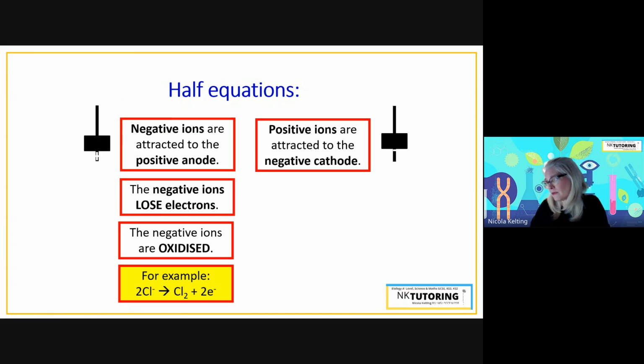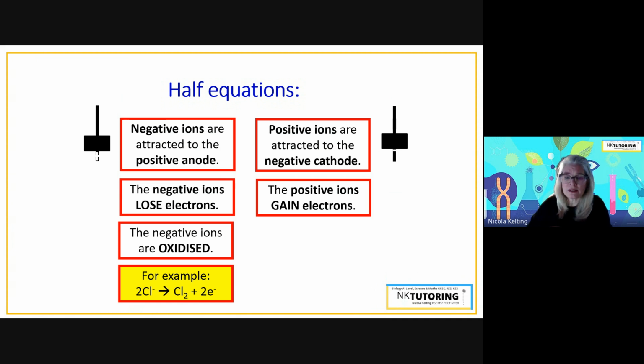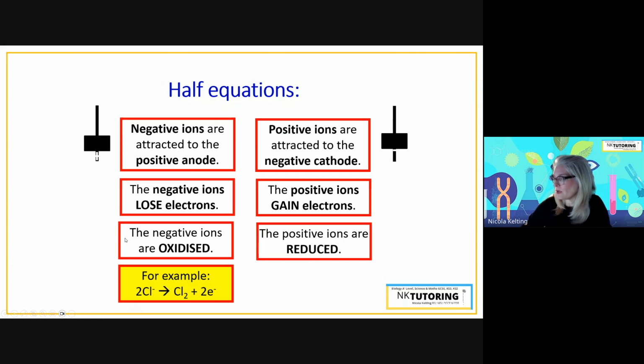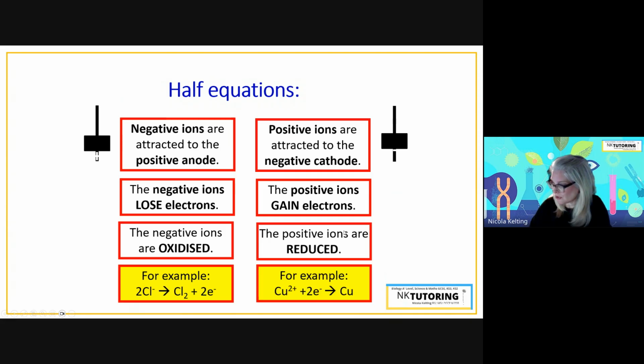Another example, but on the opposite, on the positive, we have a situation where the positive ions move to the negative cathode and the ions will gain electrons. So they are positive, they gain the negative electrons and therefore become balanced out. And so we can describe the positive ions as being reduced. And a good example here is copper 2+, a metal. If it gains 2 electrons, therefore balancing out and becomes atomic copper, and therefore has no charge because it's an atom now, or series of atoms, and no longer ions.